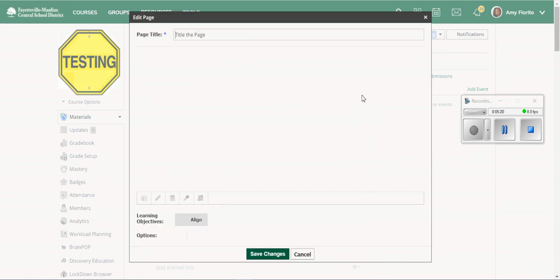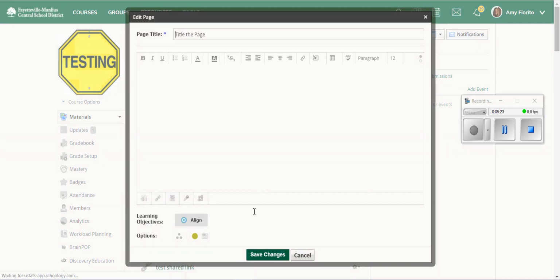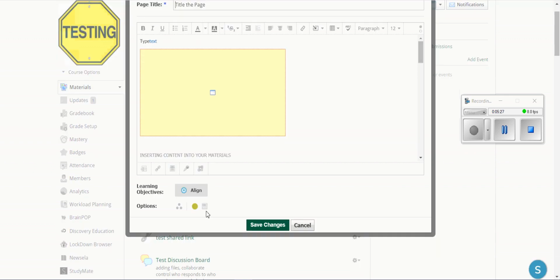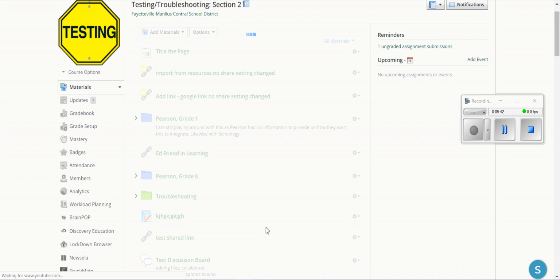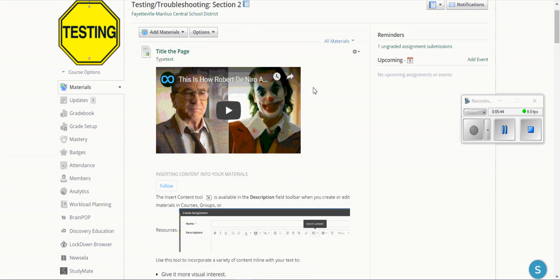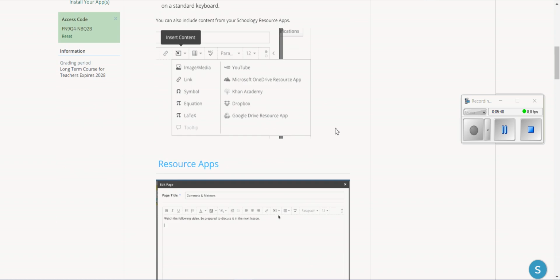Because when I published it, I just published it regularly. But what I like to do also a lot of times when I'm doing a page is to click this little button right here. So right now, it's going to display inline. If I highlight over it, it says display inline. What that means is that when I hit save changes, the text of the page is actually going to display in the root level of my course.